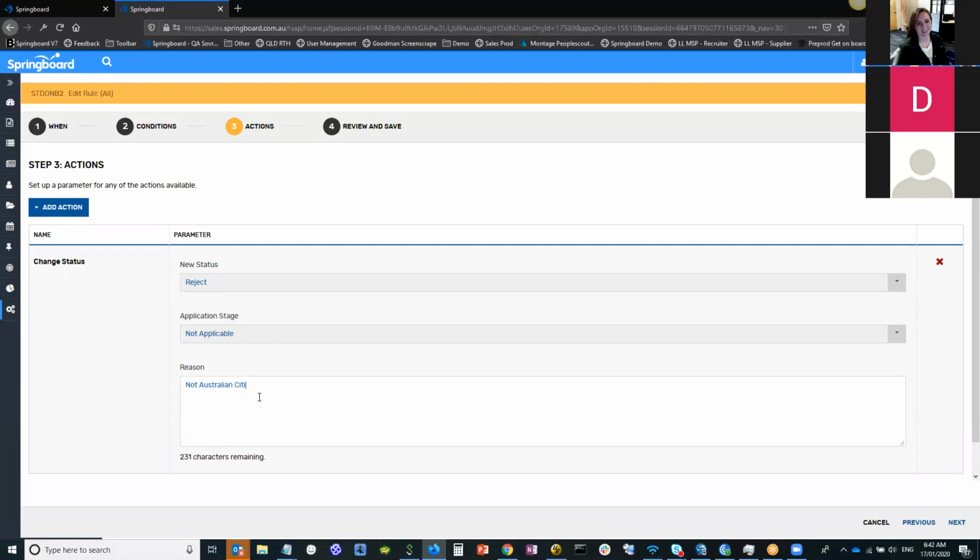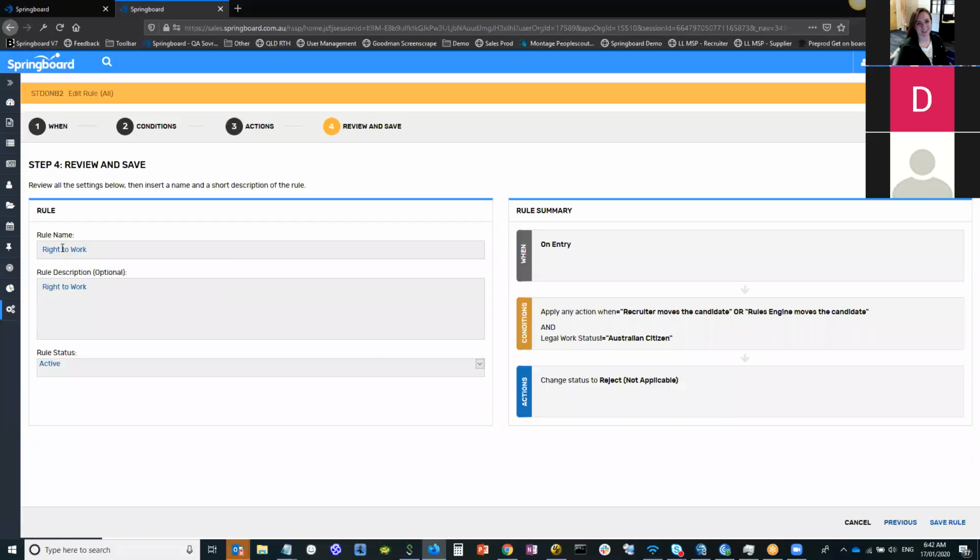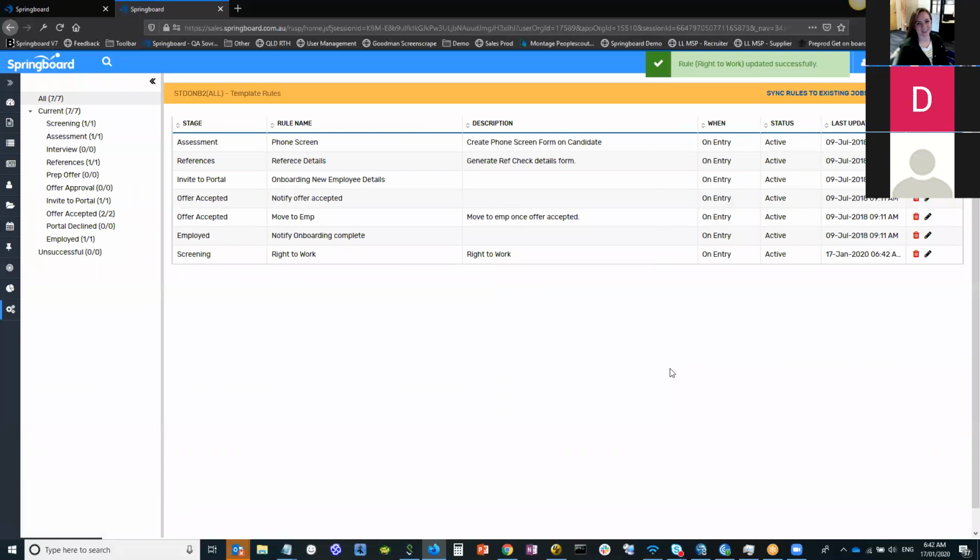In this solution, the reject reasons are free text enterable, but they can be drop downs of structured reject reasons for solutions if need be. And that's it, next. Then I can give my rule a name and a description, and it's active. I can get a summary of my rule, and then I can save my rule. So that automation is now in place.